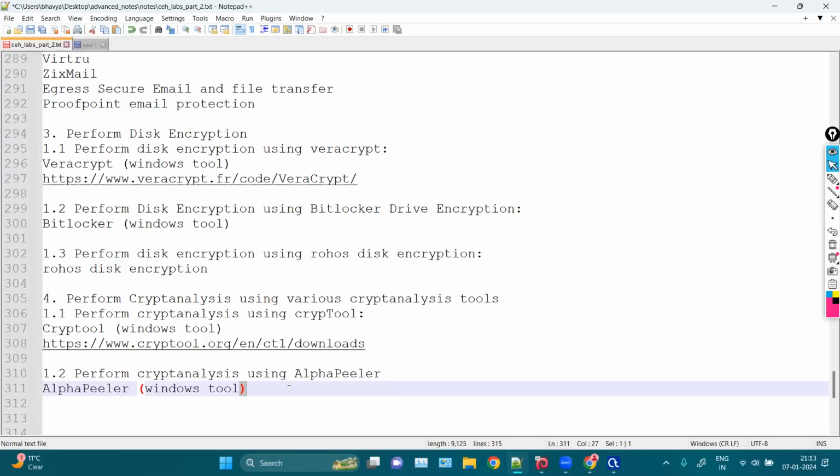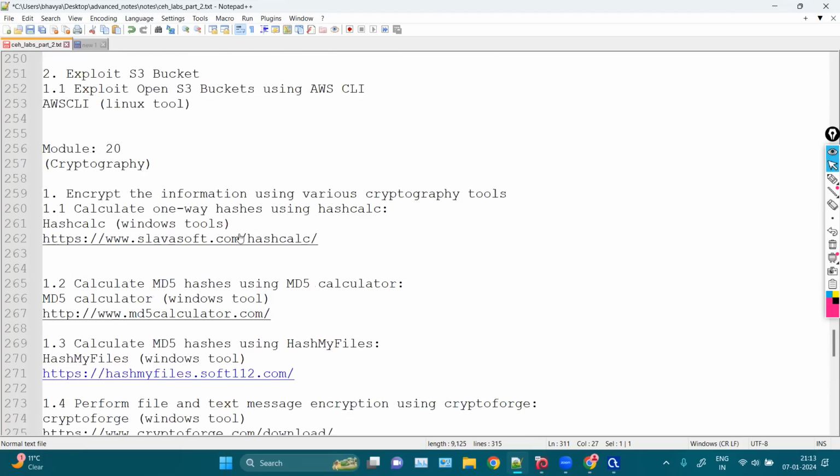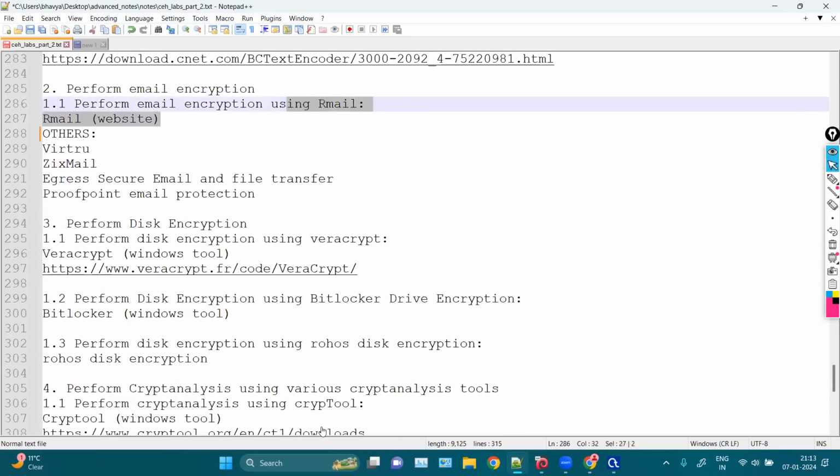AlphaPeeler is not that important, but among these applications, R-OS, which is this one, and this VeraCrypt are very important for the examination purpose. So make sure you practice these two applications around 4 to 5 times.